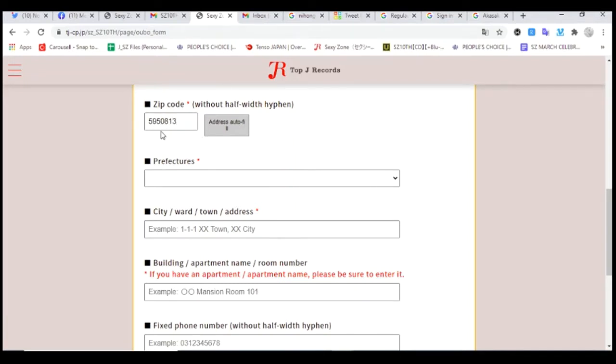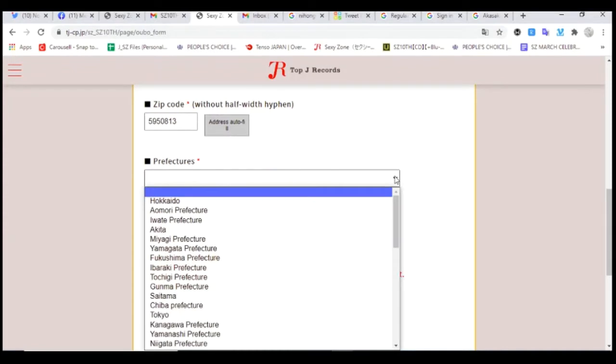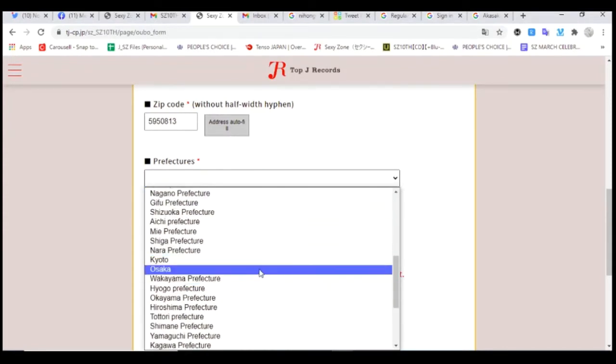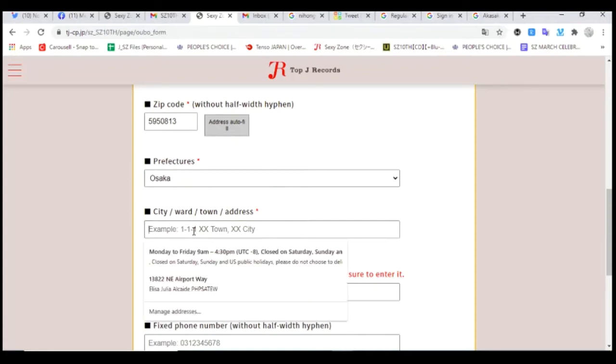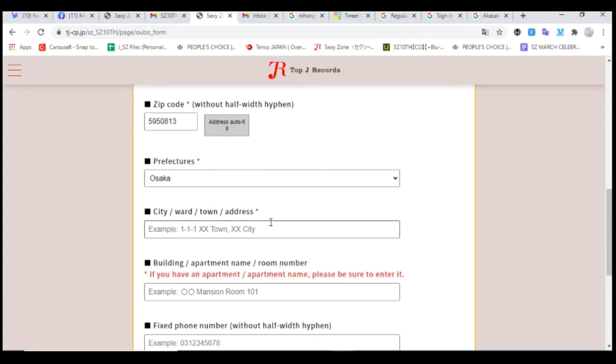Prefecture. So prefecture is Osaka. Okay. City. Okay, city, town, address.